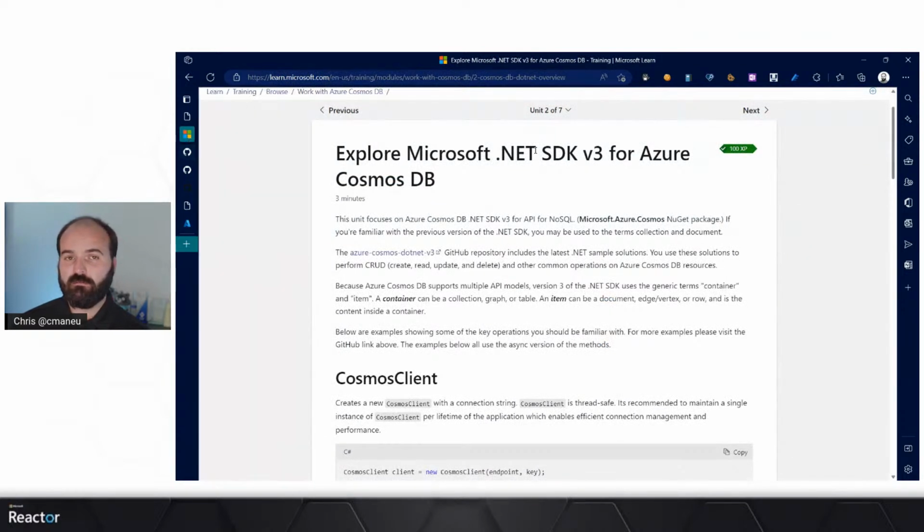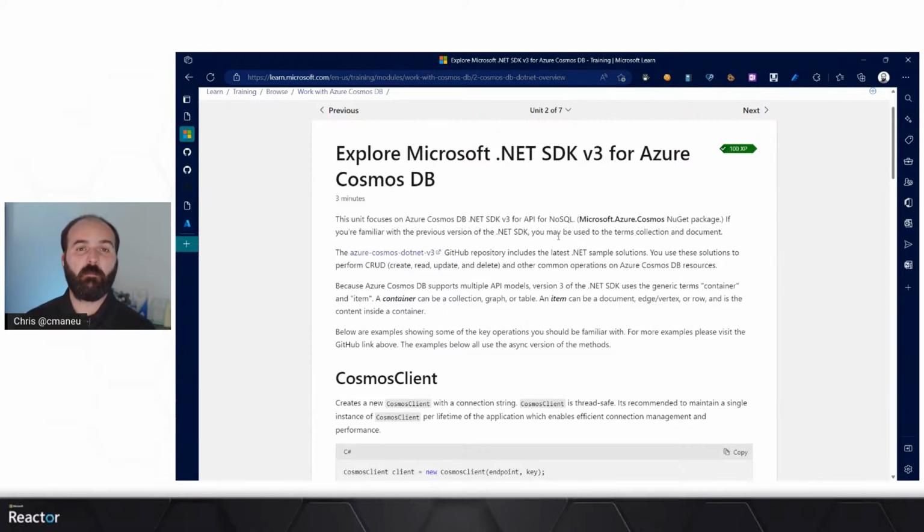If you are not a .NET developer, if you are a Java developer, Node.js developer, Python developer, there is also a Cosmos DB SDK for you. And if not, do remember from my first session of the week on Tuesday that Azure Cosmos DB is, I would say, polyglot.